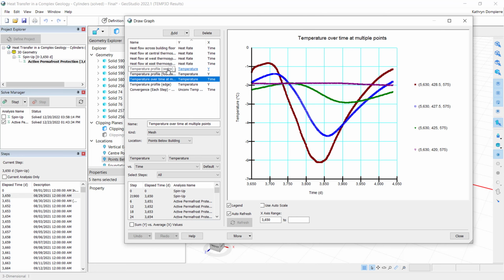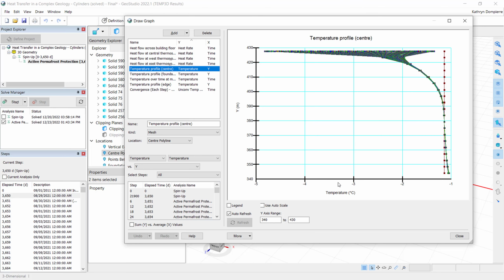I will also take a look at the temperature profile plot through the center of the domain. The straight line here represents the initial temperature conditions we set at the beginning of the spin-up analysis. Seasonal temperature trends affect the top 20 meters. However, below this, temperatures do not change sinusoidally throughout the year. Below the gravel layer, the ice-rich silt appears to remain frozen throughout the year. There is a slight increase in temperature with depth. This matches our expectation for the results given the heat flux applied to the bottom of the domain, representing the geothermal gradient.